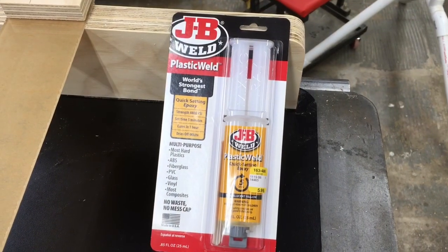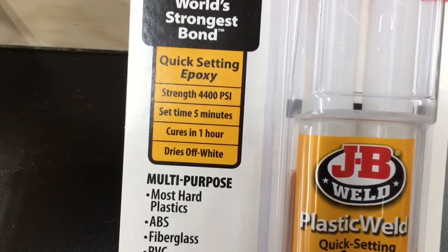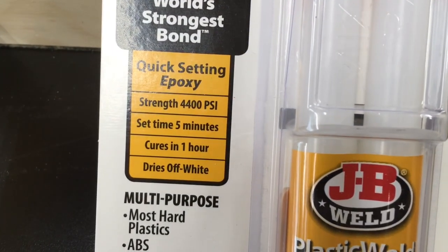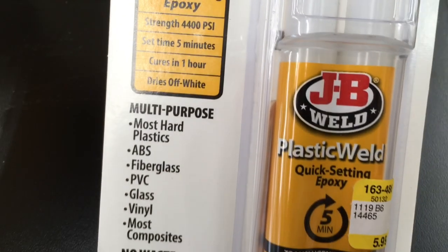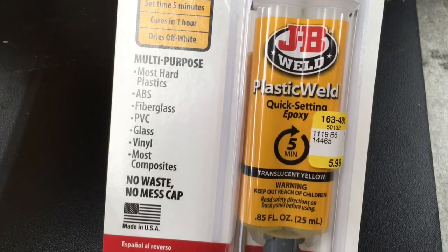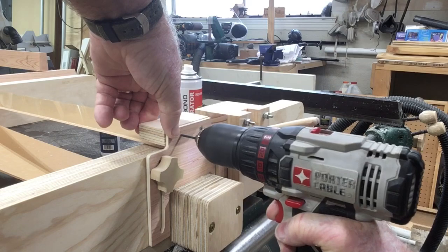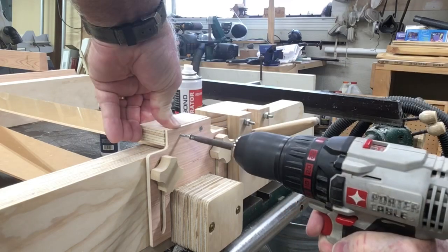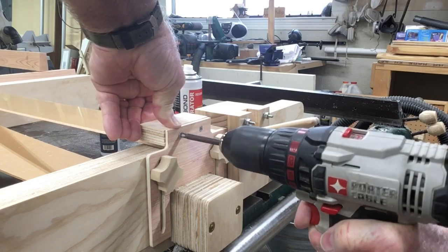To glue the sides together, I'm going to be using the JB Weld, which is a plastic weld made for the acrylic. So this should hold really well. I've never used this particular product before, so it's going to be a little bit of an experiment. I used a 3/4 inch piece of plywood that was 3 inches by 1.5 inches to create the support for the top of this acrylic.